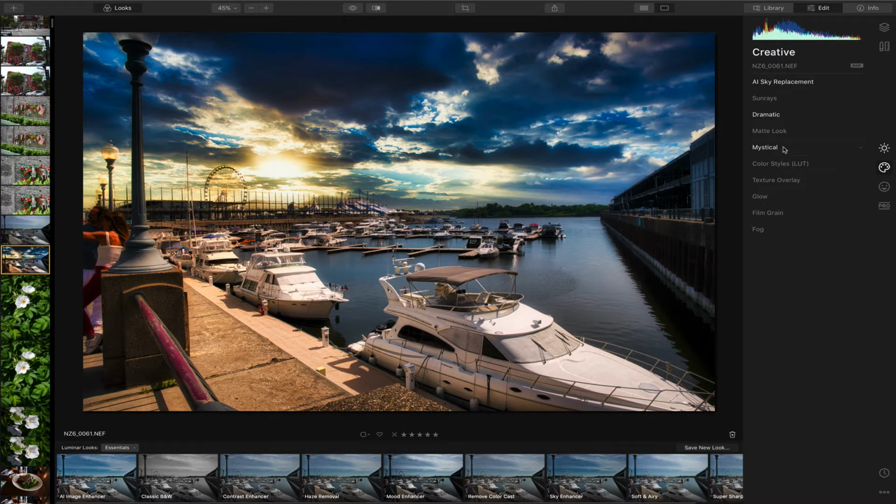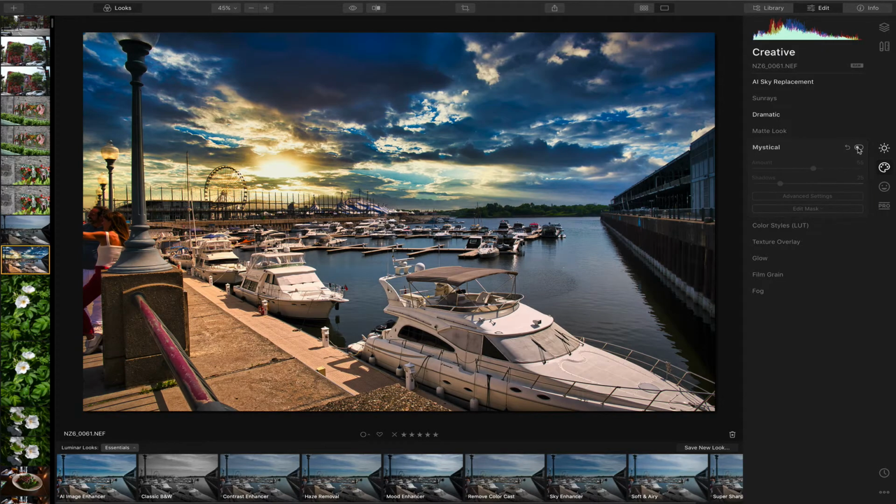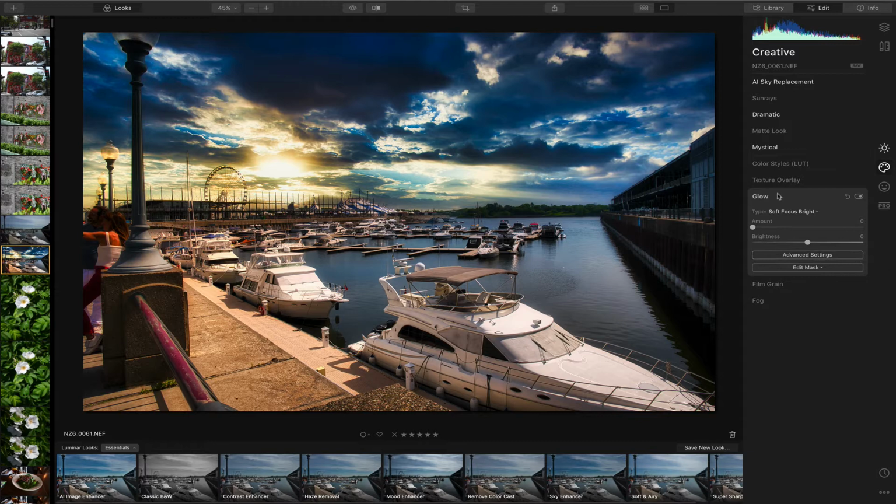So I made that. And then I did something called mystical. Let me shut it off and show you what it does. Mystical takes a second. Yeah, see, now I'm turning it back on. So this is off, and this is on. It's really amazing. And then glow, I don't think I even did glow. Let me turn off glow for a sec. Yeah, so I didn't do glow, because you can see. But glow would probably be more for like faces. And then you could add film grain.